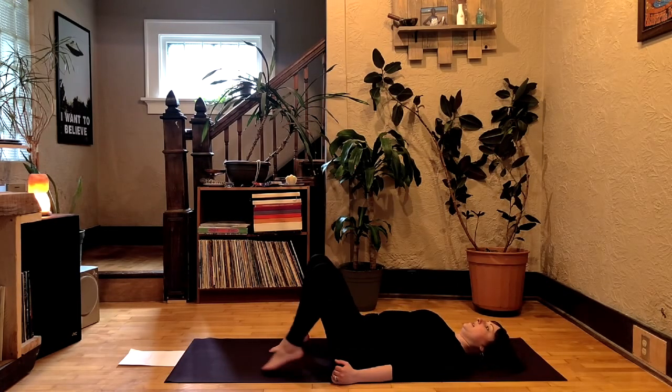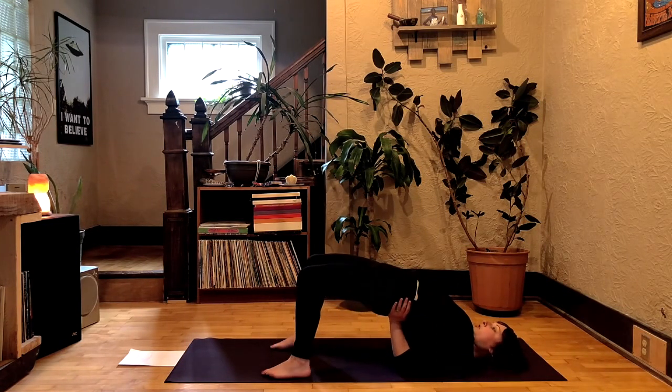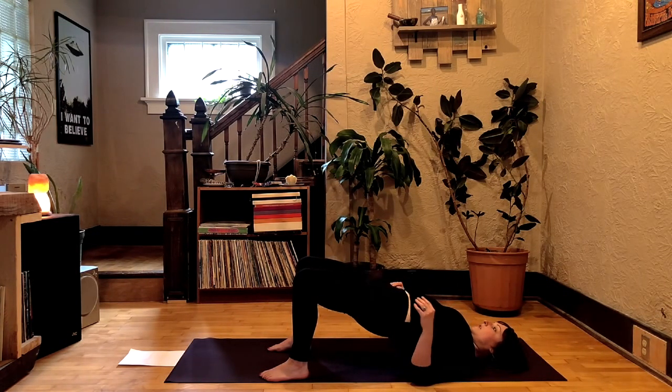One more. Inhale, lift the hips up. If you want to interlace hands, you can. If you want to even take them to the low back, feel free. Exhale as you lower all the way down.